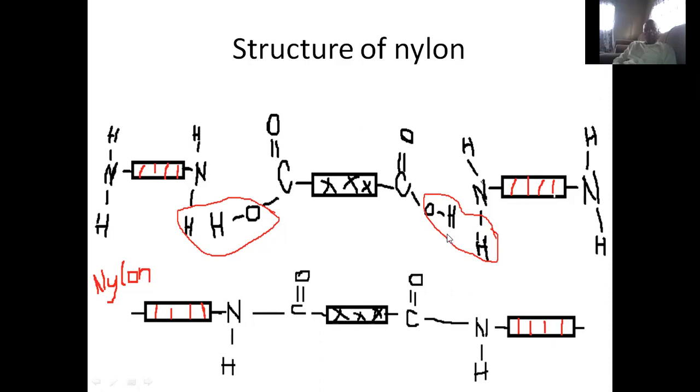Similarly here, you remove the hydroxy group from the acid, and here you remove hydrogen from the amine. Similarly, go on and on. And so what you form later means that this nitrogen will now be joined to this. Remember the backbones are the same here. This backbone for the amine is the same, and the backbone for the acid is the same as well. And so you now join the nitrogen to the carbon, meaning nitrogen will be bonded to carbon. Again here, carbon will be bonded to nitrogen.